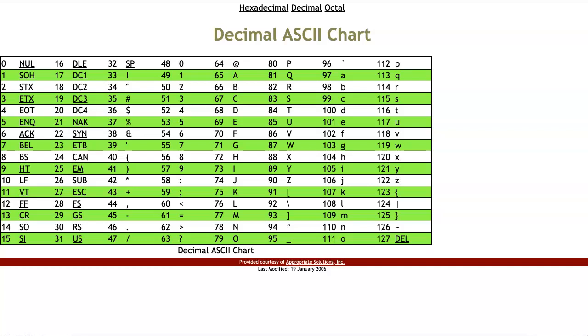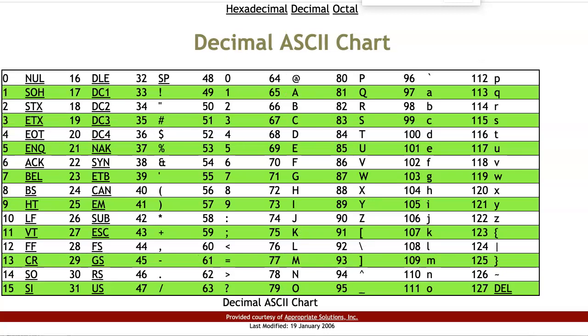I'm just zoomed in on the content of the page. Make that a little bit larger so it fills the window a little bit better. So what this is showing is the numerical representation on the left side of the column, and on the right side of the column the glyph or character if it's printable, or the command code that's being sent if it's not printable.